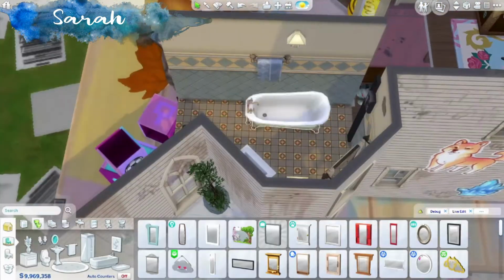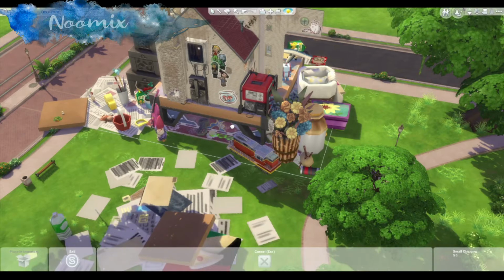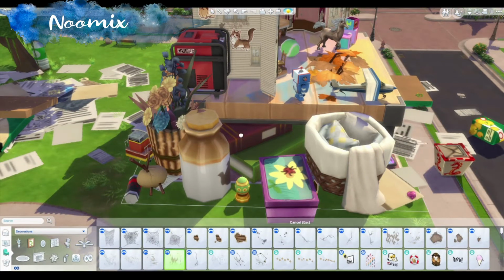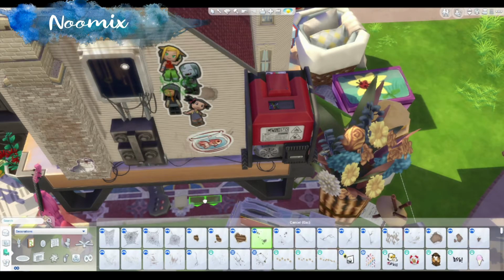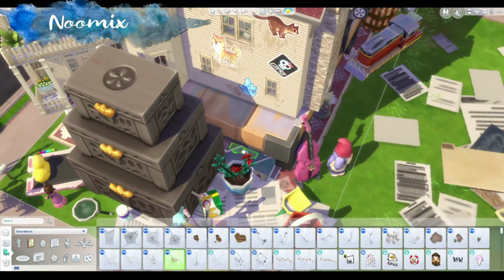Noomix added scratches to the stickers and even added cracks to the roof of the house with tulle. I'm really proud of her for her tool work. She's the one of us that has the least tool experience, but she also does the majority of the editing and builds with us, so she doesn't have a lot of time to do all the fiddly stuff. That is stuff that I love doing, so it's totally okay that she hasn't had much time for tool.